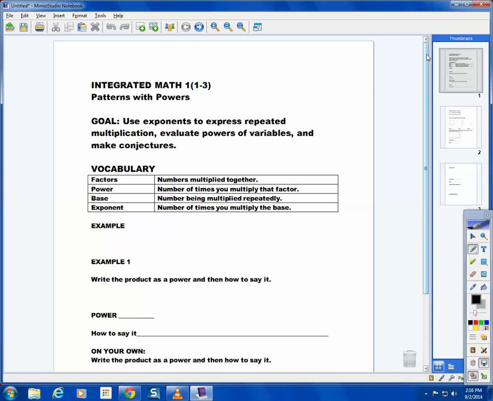Our goal today is to use exponents to express repeated multiplication. You're going to hear me talk about repeated multiplication. We're going to do some evaluating of powers. What's the word evaluate mean again? Check over. Say it one more time, Mariah. Check over. If I say evaluate 3 plus 7, what are you going to tell me? Solve it. Answer 10. You're going to tell me 10, aren't you?